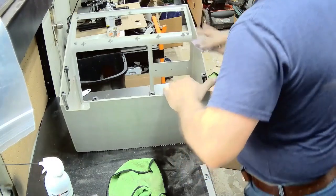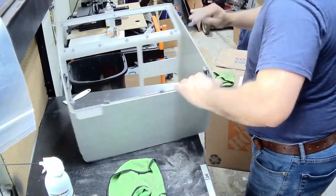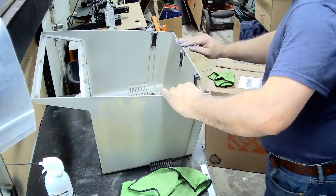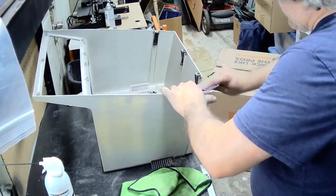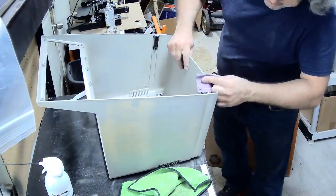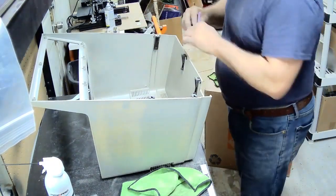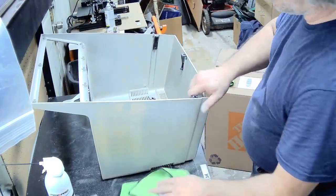Now, if you send me a case, I will not clean the inside of the case. I do a paint job. I am concerned with the outside of it, so all this yellowish stuff that's in here, that will remain. If you send it to me, that will end up back at you. If you want a perfectly clean case, you can wash it afterwards, but that is just smoke and dust. It just needs to be wiped down with a good vinegar-based product.